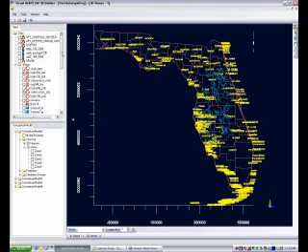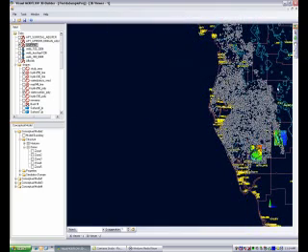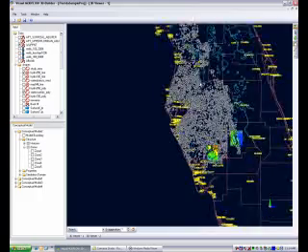The following example demonstrates data from Southwest Florida in the United States. On the screen I have several shapefiles that have been loaded showing points, polygons, and polylines. This points layer here shows the water permits for the area, and you can zoom in 3D and see that at a better perspective.